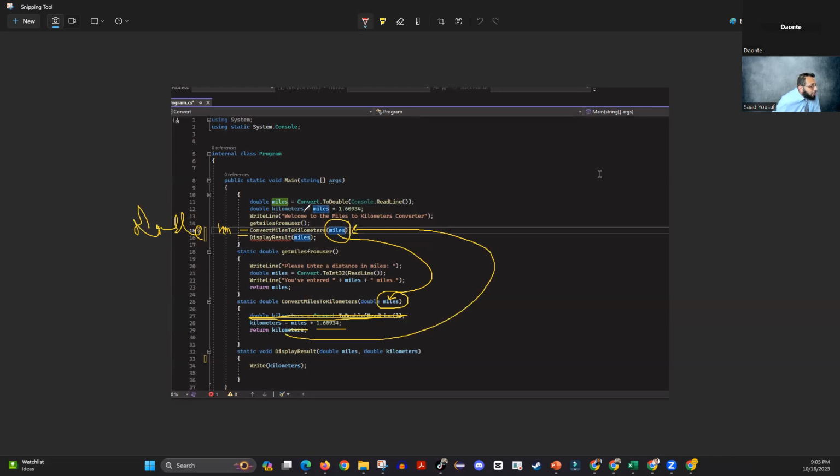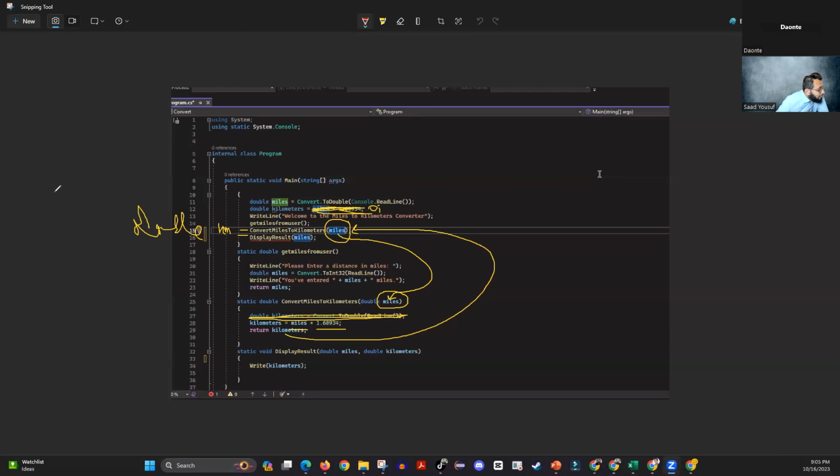Hold on a second. On line number 12 where you wrote double kilometer equals to, why are you calculating here? You don't need to calculate here. You're already doing the calculation in the method. Oh yeah, because I'm already calling it. Right. So that's why you should say kilometer equals to 0. So you initialize that variable there. Double kilometer equals to 0, semicolon.